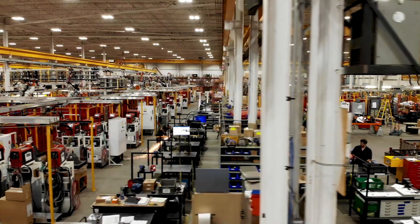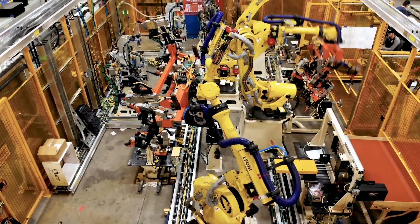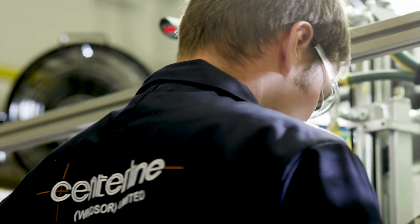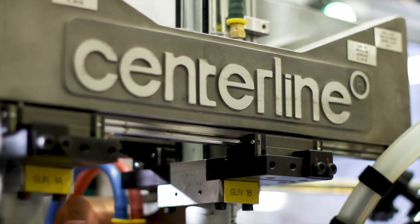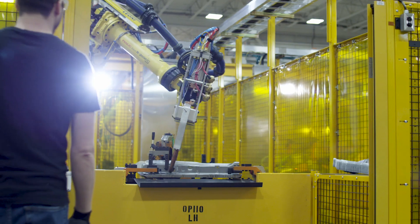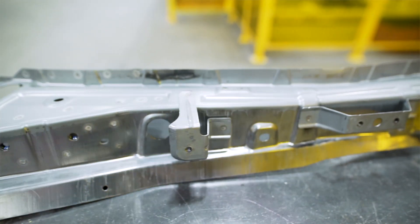Customers' needs of today are changing, and they're changing rapidly. We're dealing with parts that have variability. Everything downstream has to be able to absorb and take up that variability and still produce the same quality parts — that's what keeps things moving. The cost of dealing with bad parts getting into the OEM market is huge. So it's either adapt or be left behind.